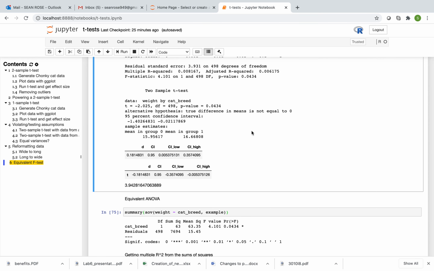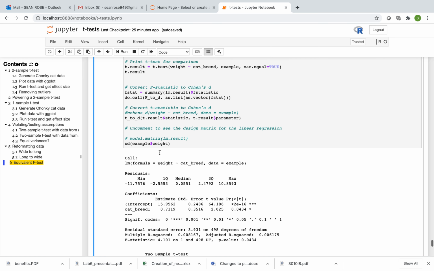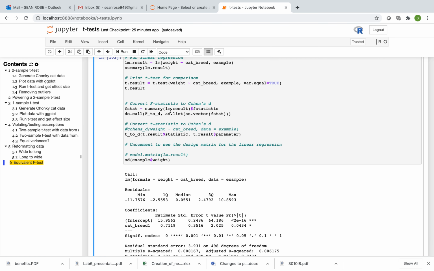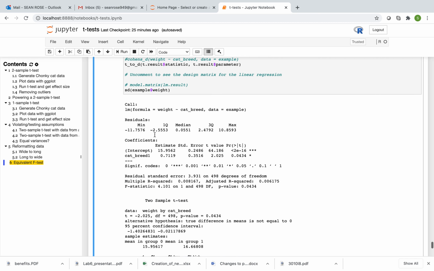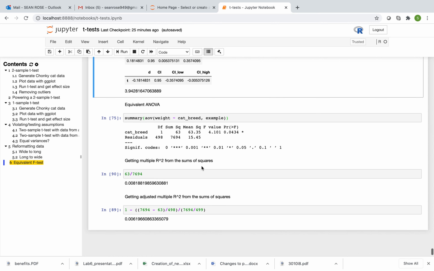You can also generate Cohen's d for the two different tests. So this is Cohen's d from the F-test. No, I think that's Cohen's d from the t-test actually. It's one of them. So it's the Cohen's d from the F-test first, and then the Cohen's d from the t-test. Cohen's d from the F-test is 0.81814831. Basically, the numbers are the exact same thing up to a sign difference because of which one it considers to be the positive group versus the negative group. But either way, they're the same thing.